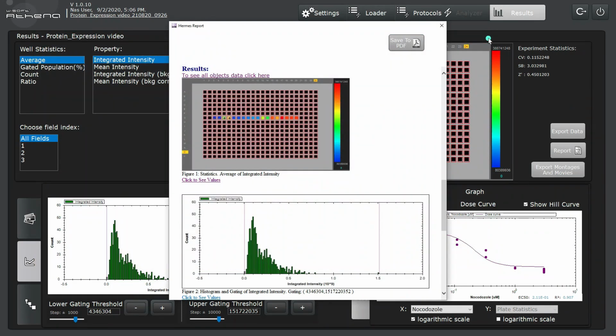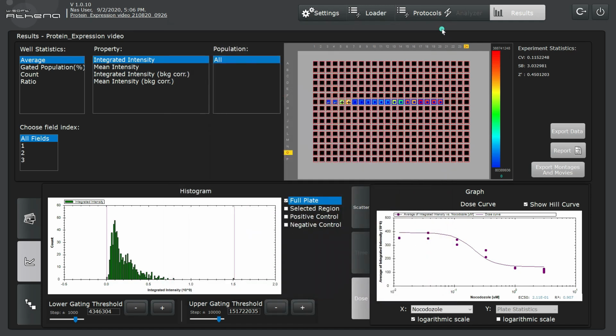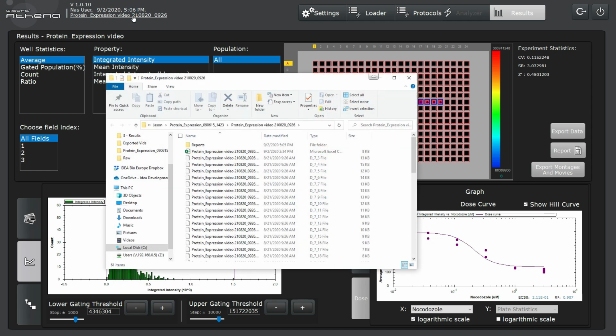The information and results contained within the report file are accessible for offline analysis and can be accessed through the analysis folder on the hard drive or network drive. The easiest way to access it is through Athena using the hyperlink at the upper left of the software shown here. Clicking on the link opens an Explorer window with the path set to the current analysis folder. The data that has been generated is contained within the reports folder.